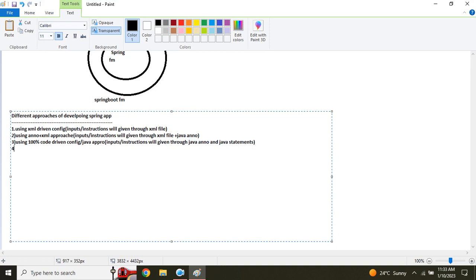Next, the fourth approach is using Spring Boot.